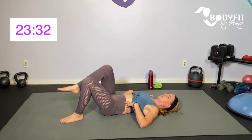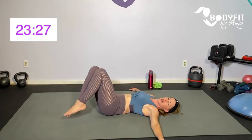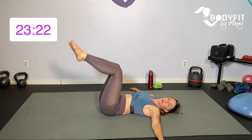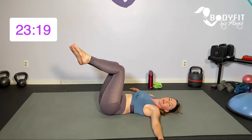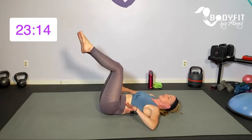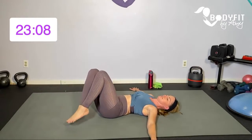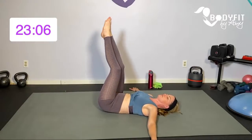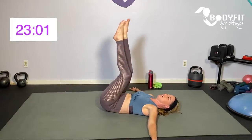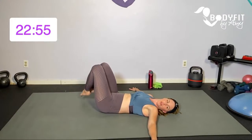If you want, lift those shoulders. Then let's take it to a little tap, circle around, tap, circle around — we're getting a little bit of those obliques involved. If you're pregnant, just keep with that march — you can march a little bit to the side and then to the other side. You be where you are today. Hopefully you're feeling those side abs, those obliques. Wherever you are, you can make it even a little bigger where you lift your hips off the ground.